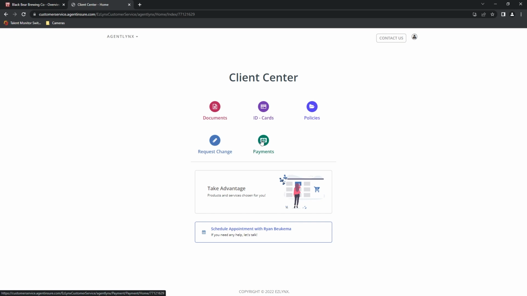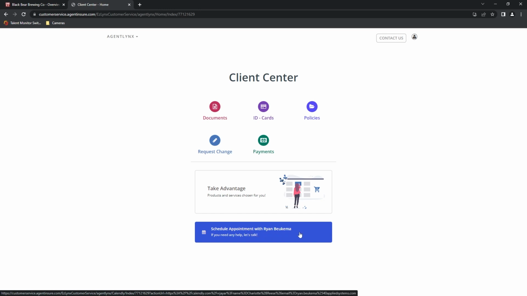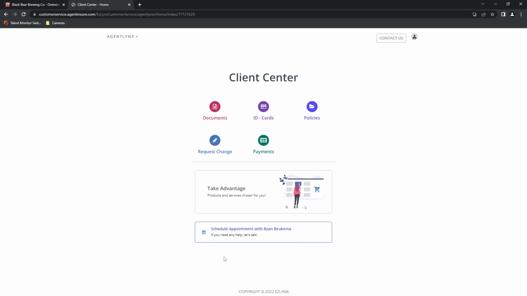Another great thing, and you might have noticed it down at the bottom, see right there where it says schedule an appointment with me, the agent? This is an integration that we have with Calendly inside of EZLynx. So gone are the days of you having to play email tag back and forth to find a great time to meet.